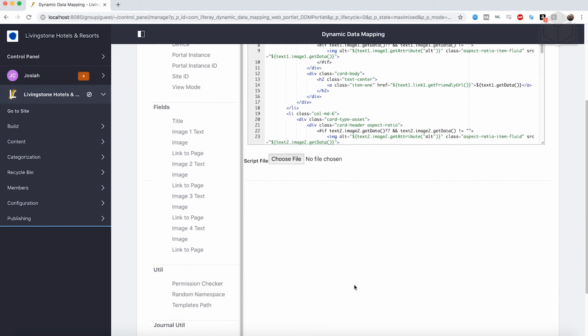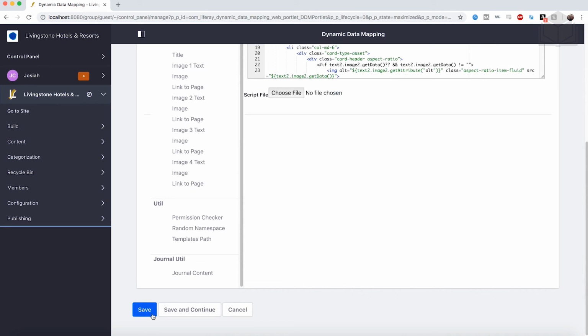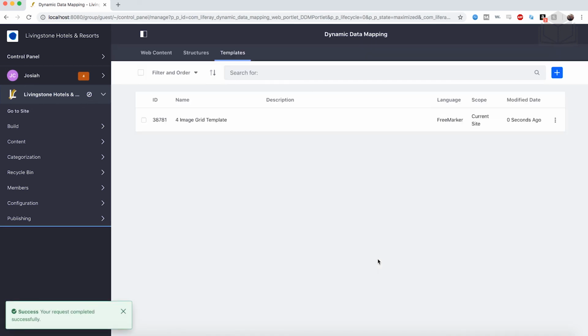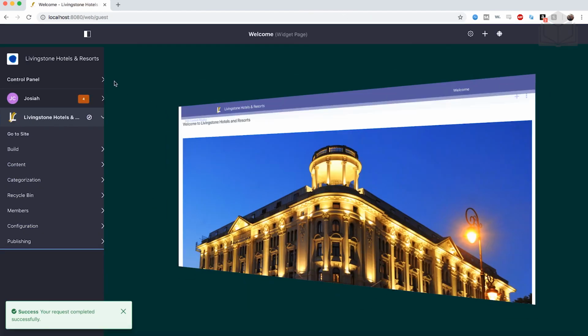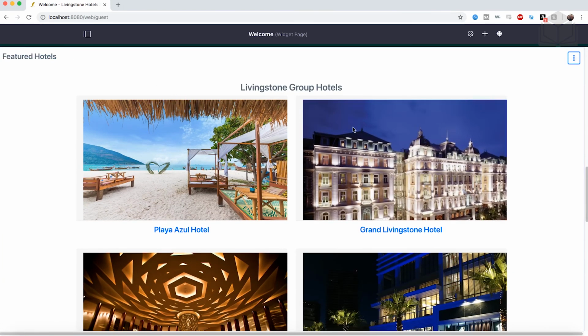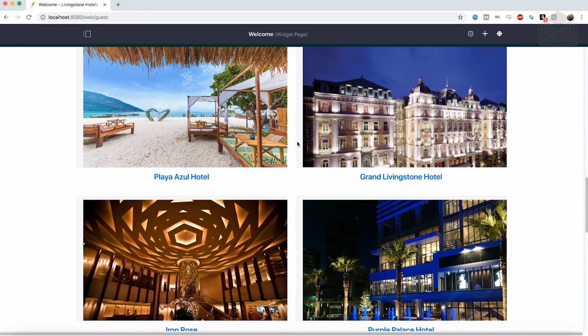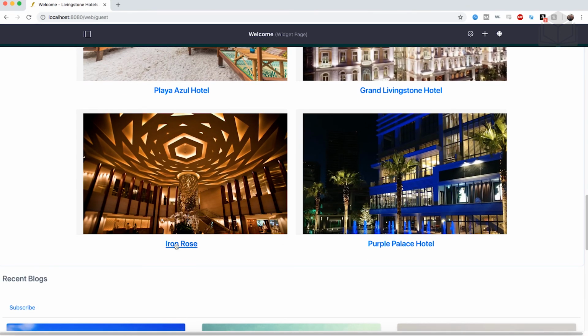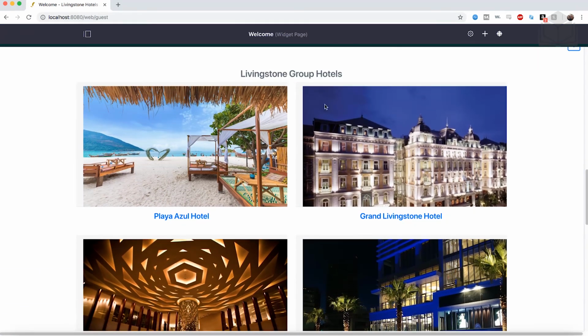All right, so once we're done with this, go ahead and scroll down and click Save. All right, we can click on Go to Site in the Site Administration panel. And if we scroll down, we will now see our featured hotels. Okay. And they're going to contain our links and our hotels here.